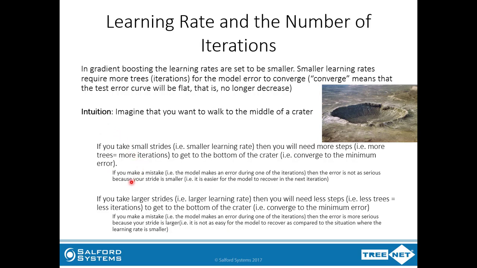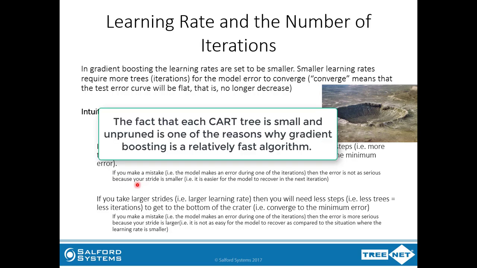Now, one thing to note is that, yes, you'll need more iterations with the smaller learning rate, but remember, when we're fitting these, the CART trees are actually very small, and they're unpruned. So you can fit a large number of CART trees quite quickly, and that's one of the advantages of gradient boosting.